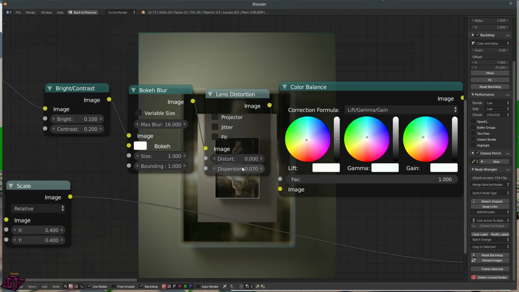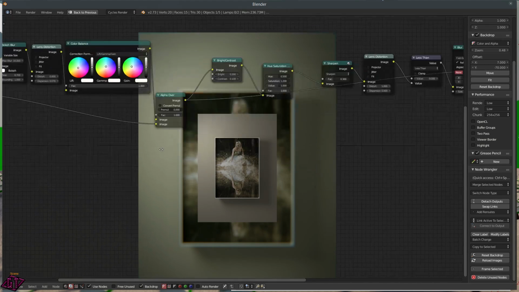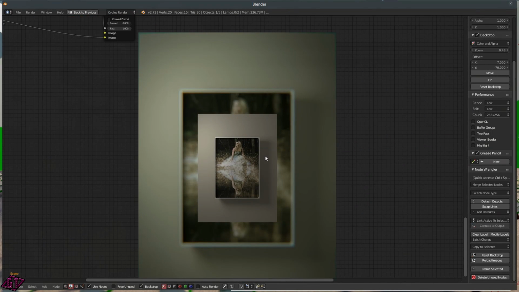And then let's go ahead and change the size of this here, and let's go down to 0.7 on the bokeh blur. And that looks a whole lot better to me.